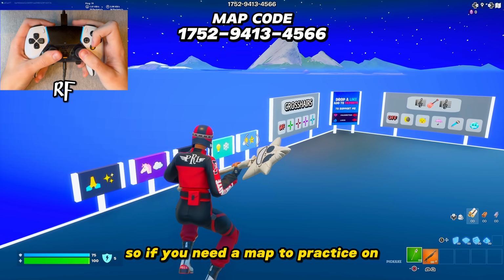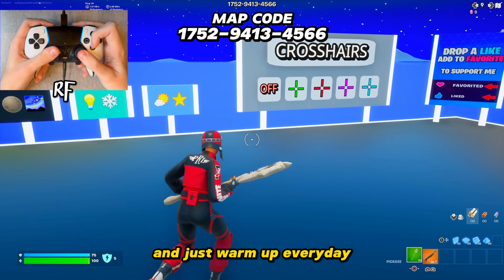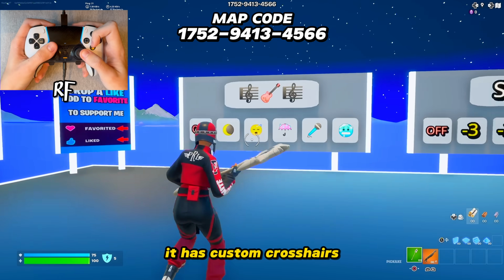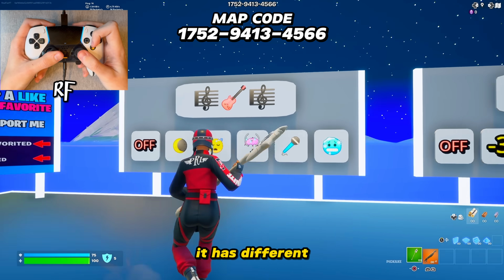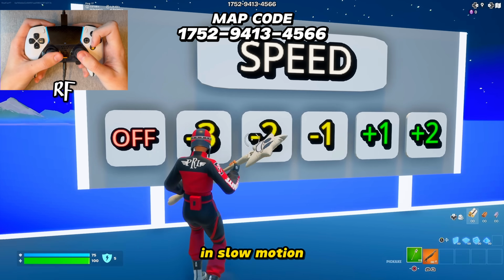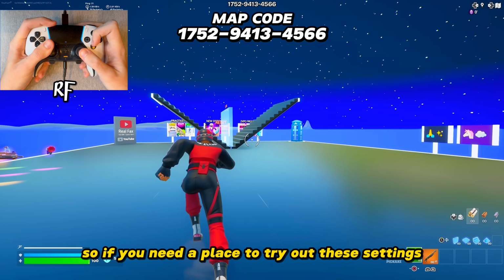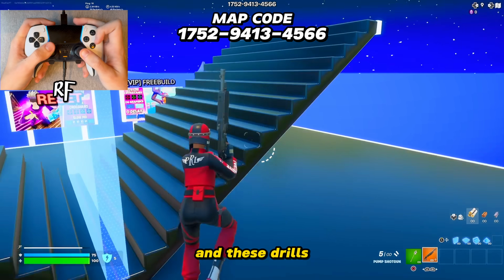So if you need a map to practice on and just warm up every day, you can use my map. It's literally the perfect 1v1 map. It has custom crosshairs, you can listen to music, it has different speed modes so you can actually practice in slow motion, which is very useful if you want to get better at editing. So if you need a place to try out these settings and these drills, you can use my map.